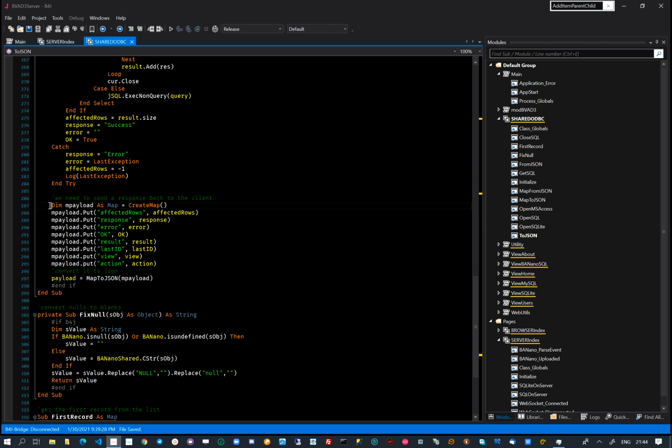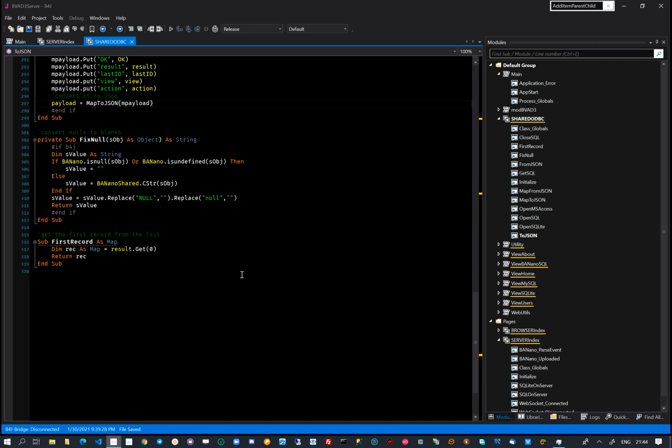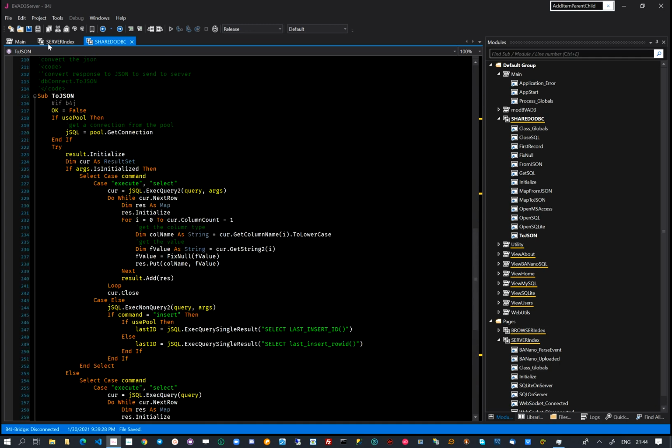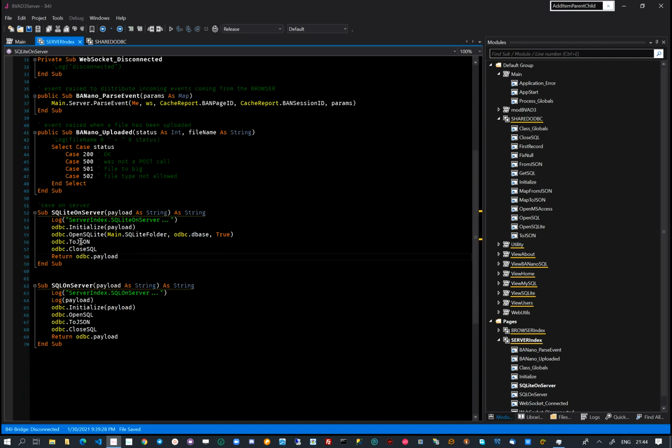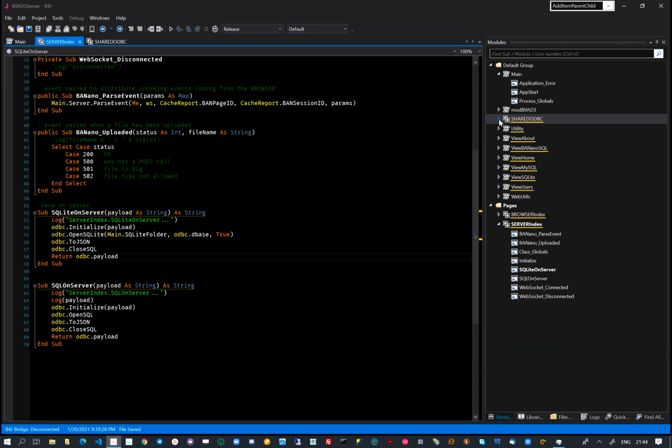This always returns an affected rows of -1 when an error happens. As indicated, SQLiteOnServer gets executed on the server via a promise-based call. It will return a JSON payload to be accepted and processed on the browser side.